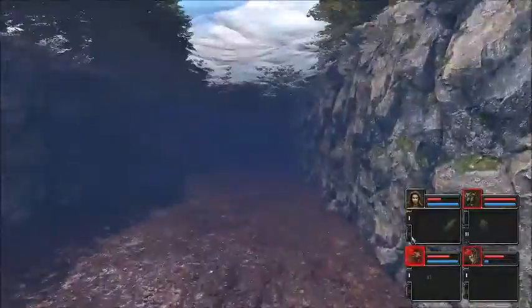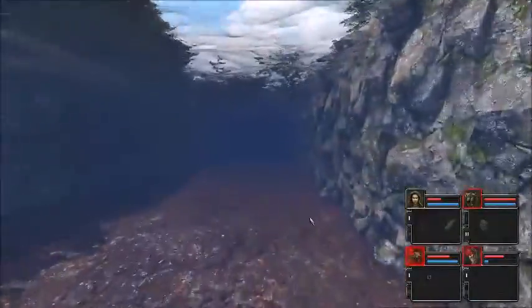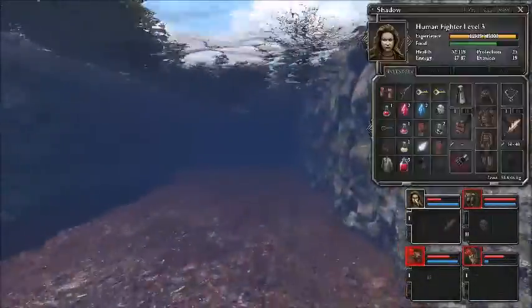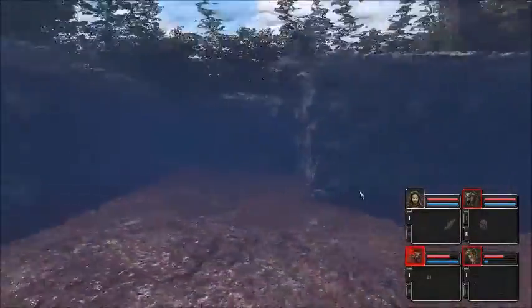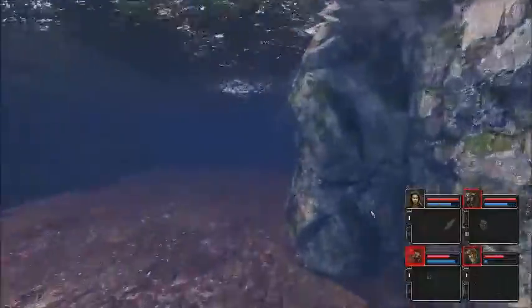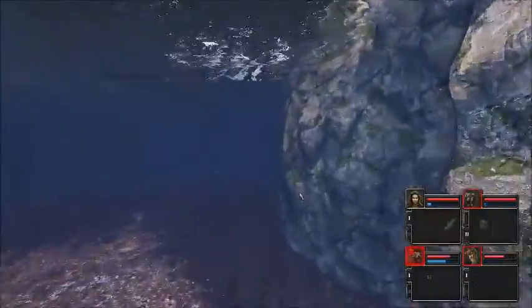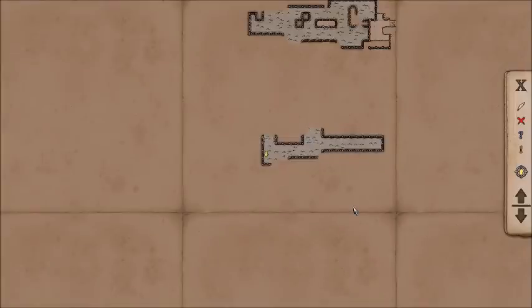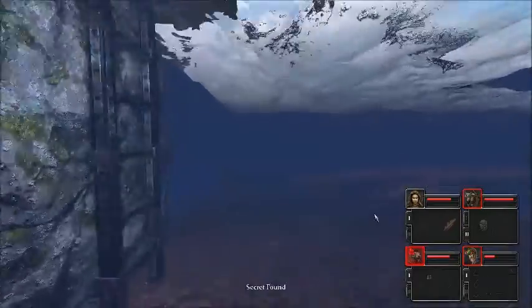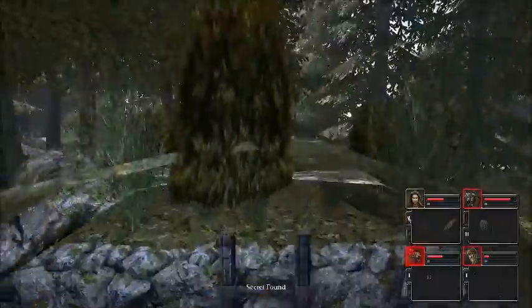Where do we go on this then? Blimey. Wow, I don't know where this is. Where the heck is this? This is crazy. Where the heck is this? There's a fish. Let's have a look. Oh, the fish was indicating the correct way.